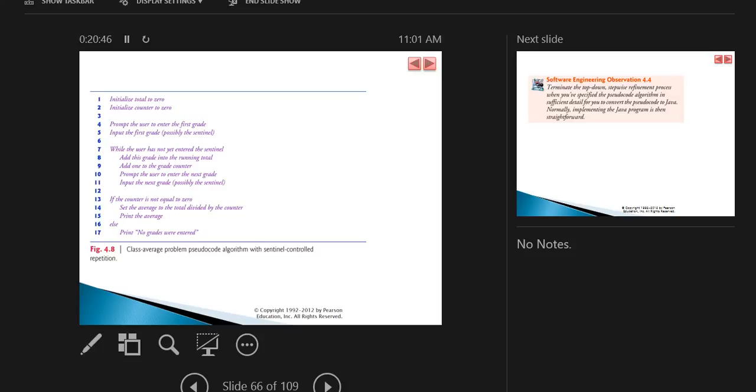Yeah, the while loop would change. Like that's basically saying, well, the user has not got to the Sentinel yet. That part. So yeah, you could reword or you could change that.